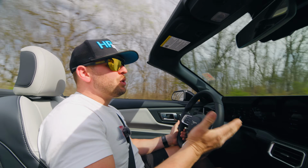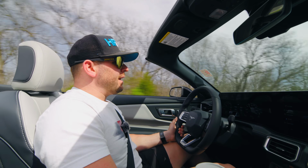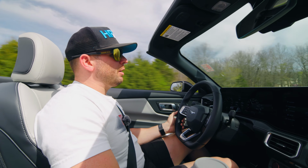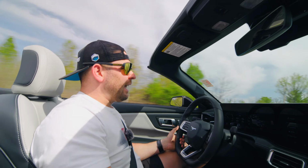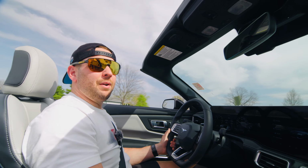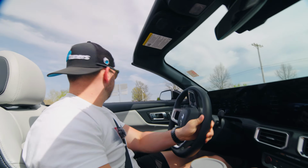So it has some 255s, I think they're Continentals on this car, but they're really not bad. I mean, it's perfectly fine for the horsepower that it has. Pretty grippy. It smells like campfire out here. This is what you get out here in the middle of nowhere. Love it. The rev matching, that is pretty wild. So good.